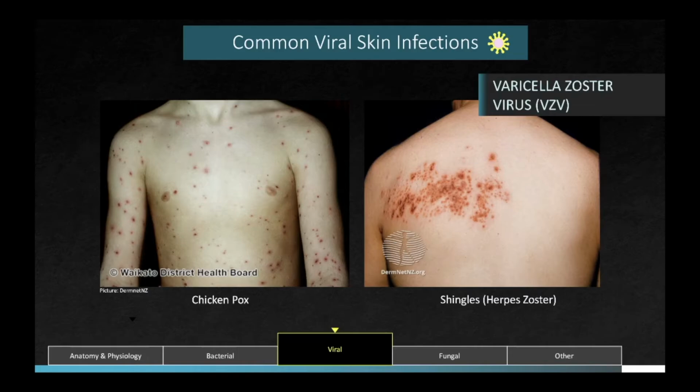In a similar way to herpes simplex virus, once contracted, varicella zoster virus remains in the body after the acute infection has resolved, and again lives in the dorsal root ganglia of the nervous system. In some people, the virus will then reactivate, most commonly along the path of a nerve, presenting as a painful vesicular rash in a dermatomal distribution, which is usually unilateral. The symptoms of reactivation may begin as pain or tenderness along the distribution of the nerve before a rash then presents. As with chickenpox, the vesicles will eventually crust before fading.